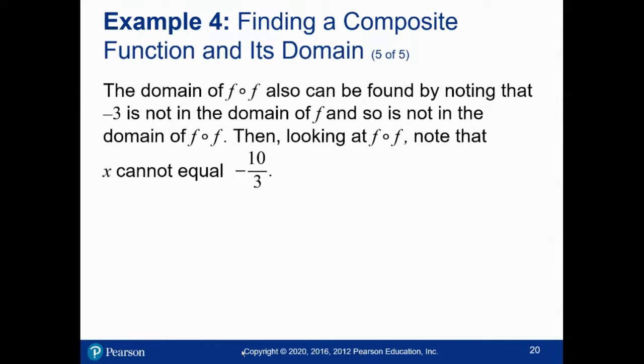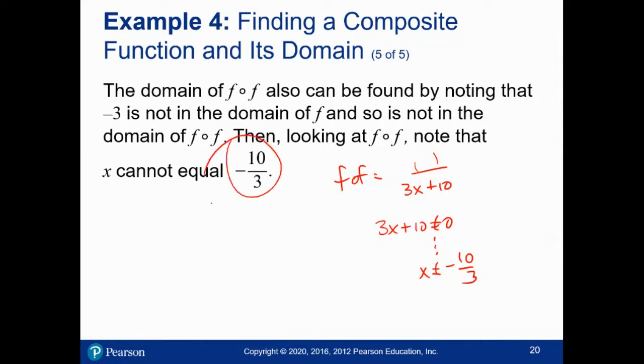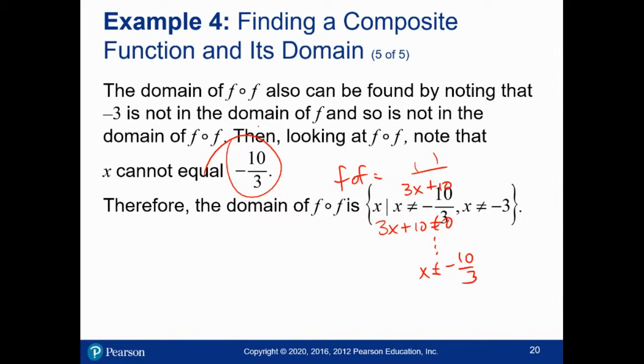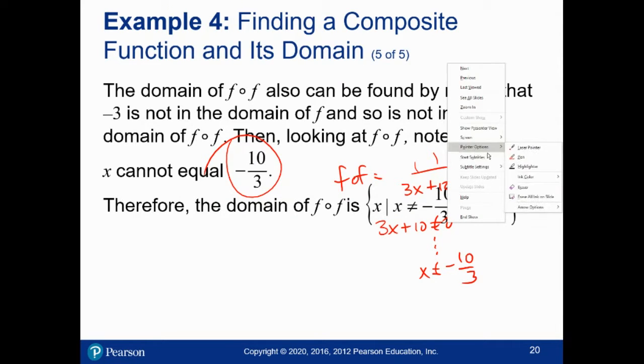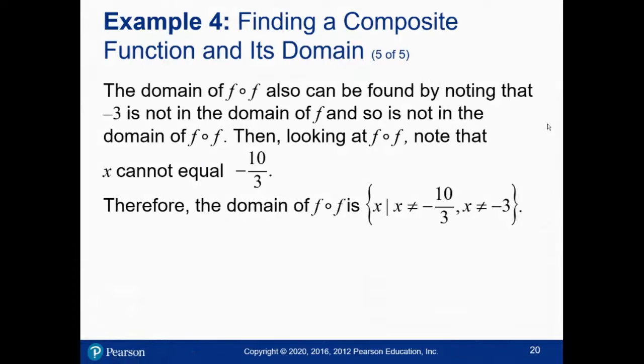Okay, so we can also see that by taking the composition, which had a denominator. So f of f was something, I forget exactly what, but it was over 3x plus 10. And if I say, well, I don't want 3x plus 10 to equal 0, that's going to give me x can't equal negative 10/3, which is exactly what we had already found anyway. So that's the other way you can see that. Okay, so two different ways of getting the same result.